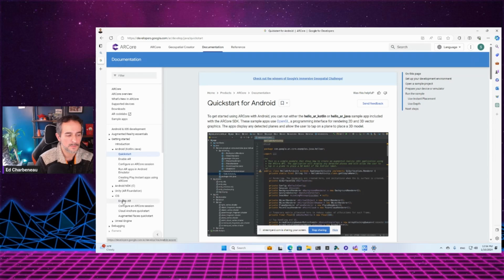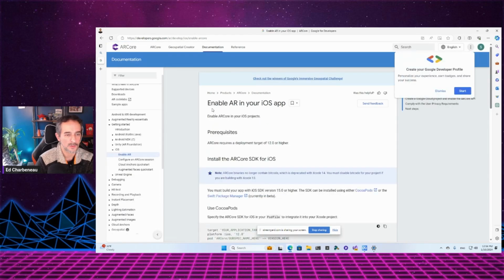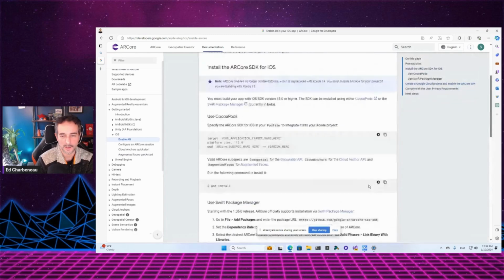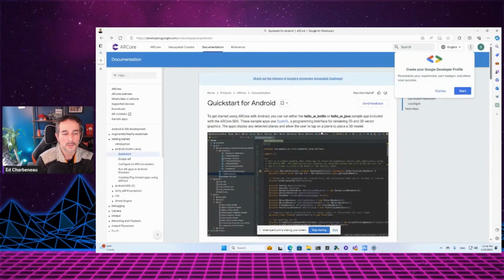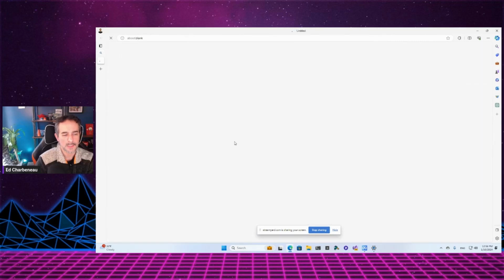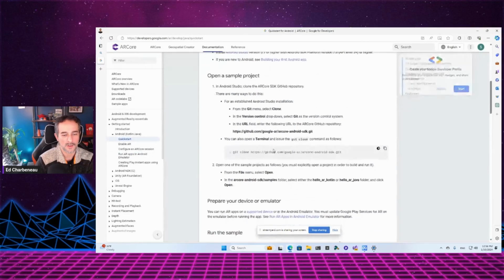I guess this can be cross-platform or something. I guess there is some crossover here, so you might not have to code it twice. I don't know. I don't know how these things work. So yeah, WebXR isn't quite there yet.